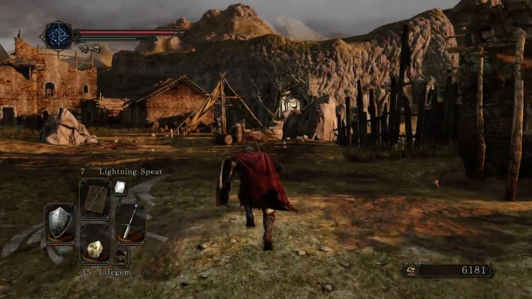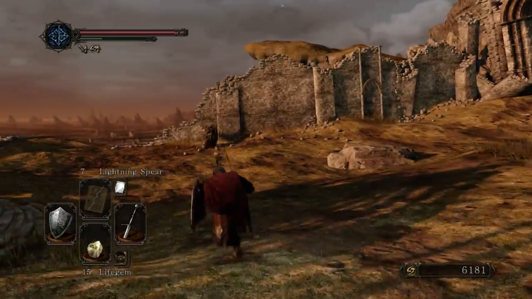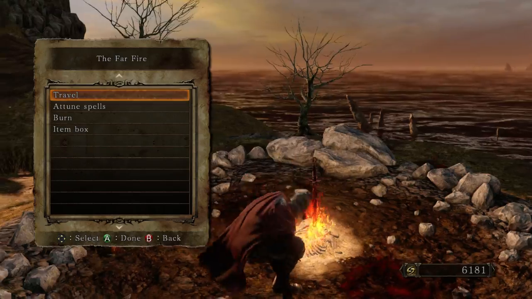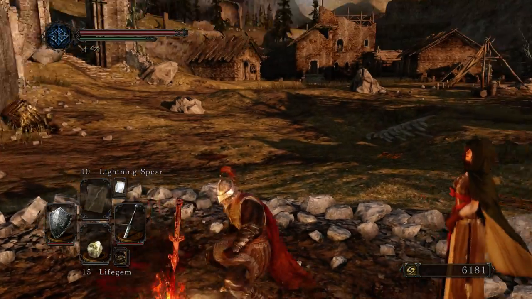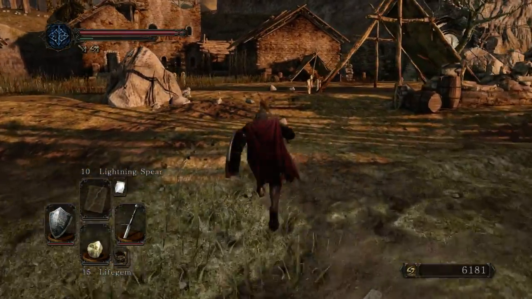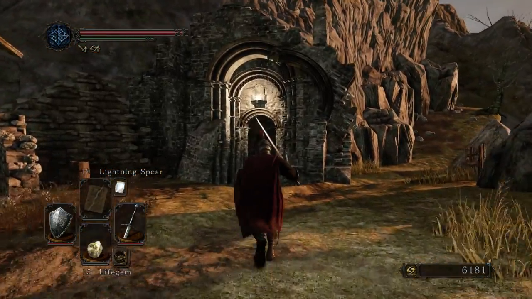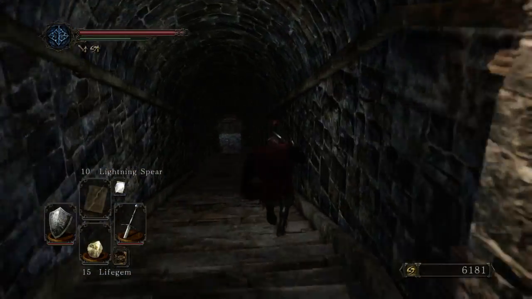Right, let's get moving. I'm missing some lightning spears. There we go. Right, one thing you'll notice, this archway that took us to Heide's Tower now has got a very white light above it. You'll see why in a sec.